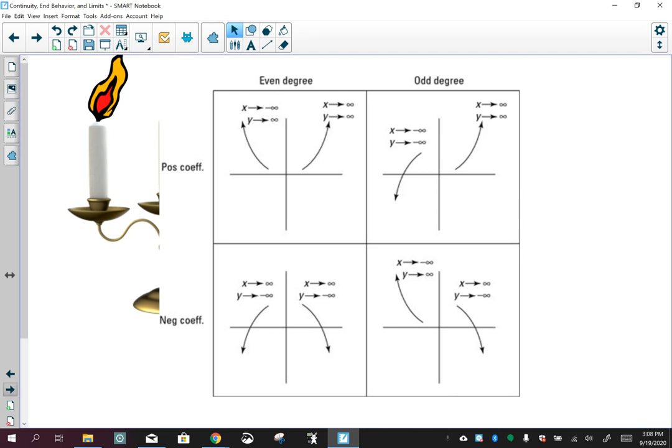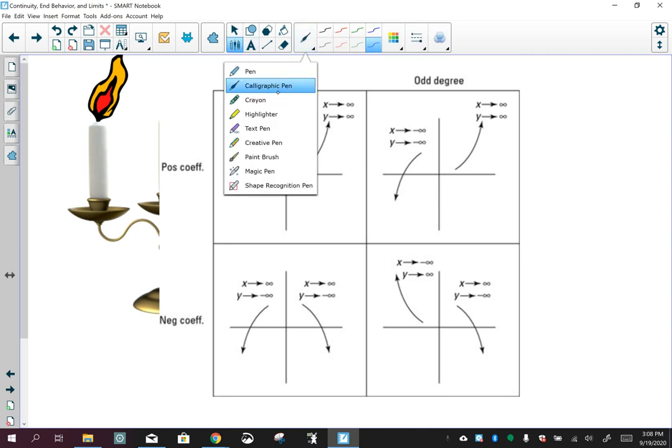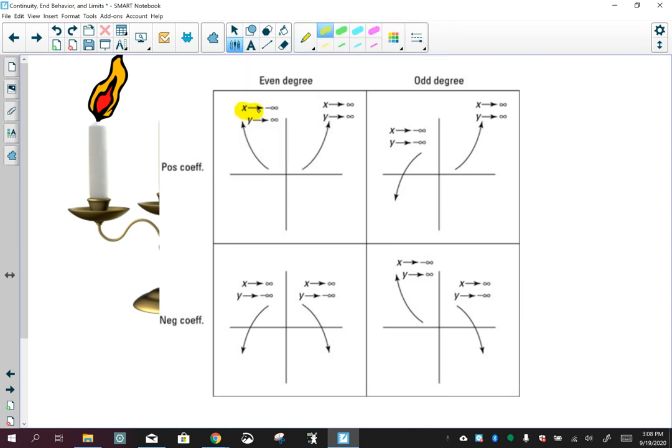This is just another way of showing it, where you talk about even degrees and odd degrees. It's just a different way of showing how it's actually going to go. But notice here the difference is we actually got this infinity. So this is where you need to start paying attention. As my x runs to infinity, my y is going off to positive infinity. As my x approaches infinity, my y goes to infinity, which means I'm going up.